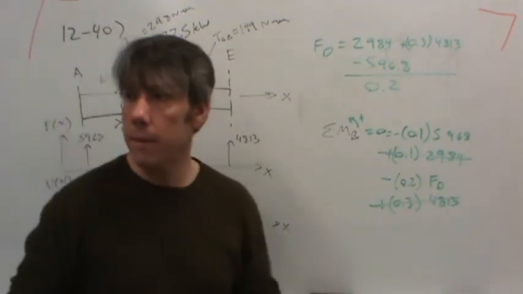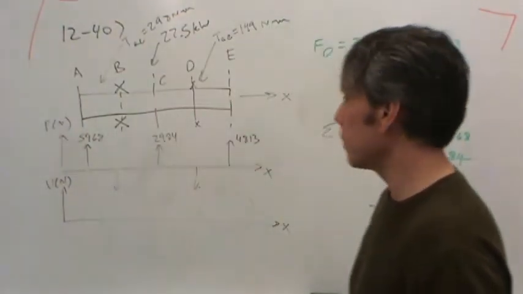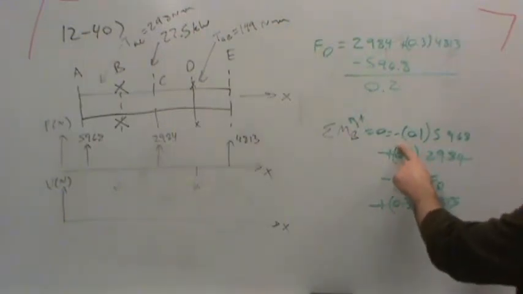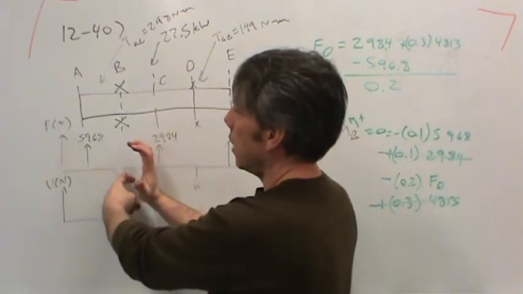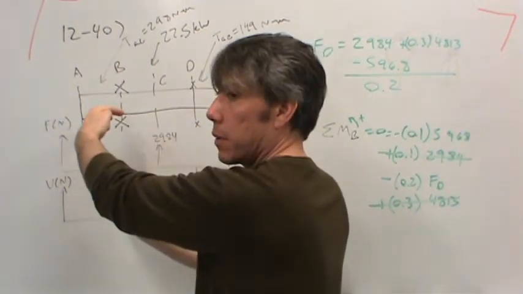Hold on, I did it a different way, but I want to see if it comes out the same. Okay. Yeah. I think that should be positive, not negative. This one? Yeah, because you find the moment about B, right? Yeah, about B. My sign convention is that anything that causes a moment that's counterclockwise is positive. This causes a negative moment.